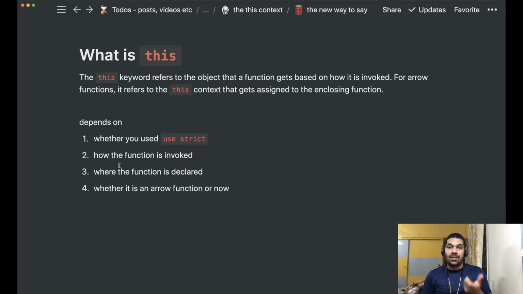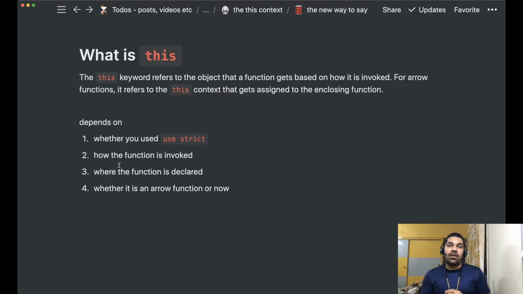And then this keyword is a very important thing in object-oriented programming. That refers to the current object that you're dealing with. But in JavaScript especially, we don't have just classes, right? When you talk about object-oriented programming, we talk about classes, but here we have functions. And so it is really important to understand from the perspective of functions how this keyword works. That is the whole purpose, the whole agenda of this series of videos, right?